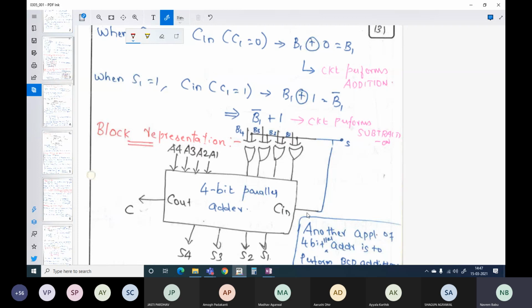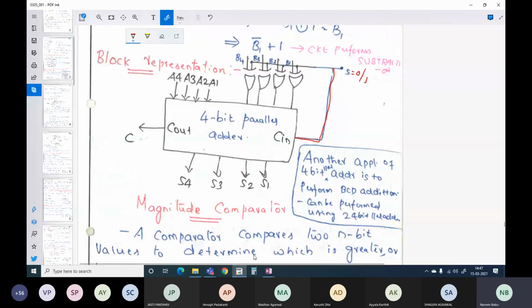Cin has been connected to my control signal S, which can take either 0 or 1. My input variables are A1 to A4 and B1 to B4, connected through an XOR gate, and my sum or my difference will be S1 to S4 as the output. Okay. Any doubts?